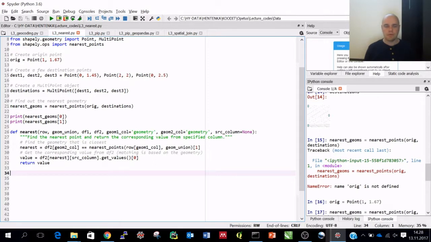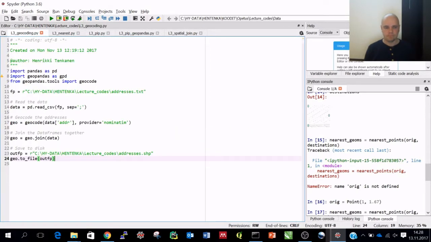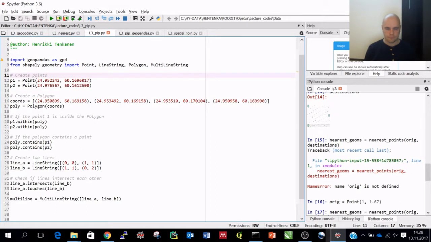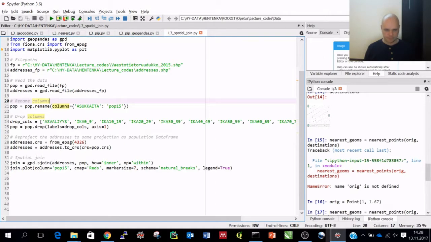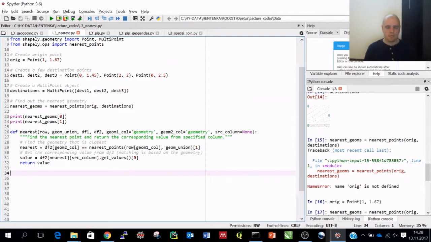I want to use the addresses here, so not this one. I want to use that shapefile, so we are again working with the same files, and I just copy and paste that.